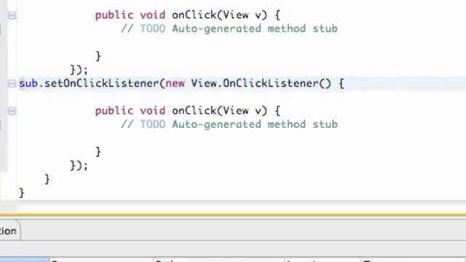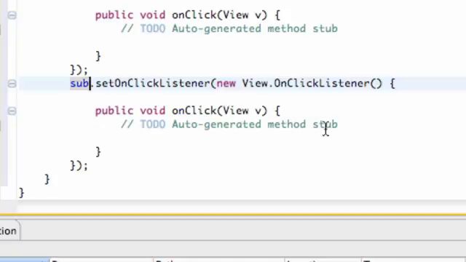So they both have an OnClickListener set up, and then you can hit Control or Command Shift F depending if you're on Mac or Windows, and it formats it for you. So there you guys go. That's all this tutorial is. I know it's probably not of much help, especially for you new guys, because it looks so complicated, and it really does if you guys are new, but you guys will get familiar with this, especially as we go on throughout the series. I'll explain and give you guys some more detail. I just don't want to throw all the information at once. But there you go. That's basically all this tutorial is.